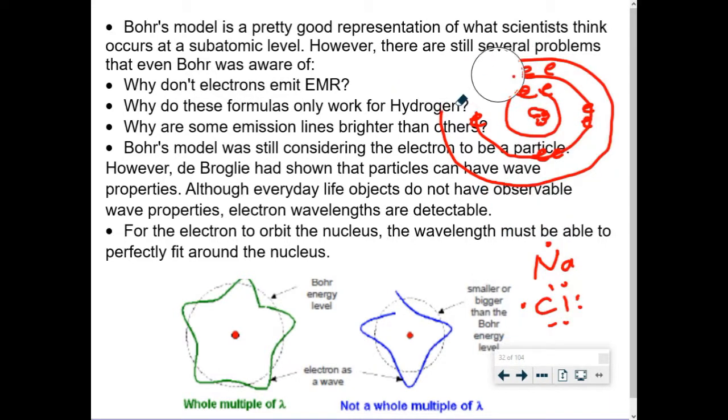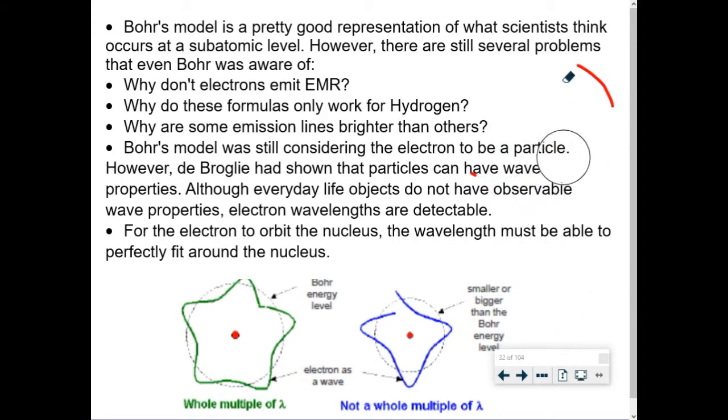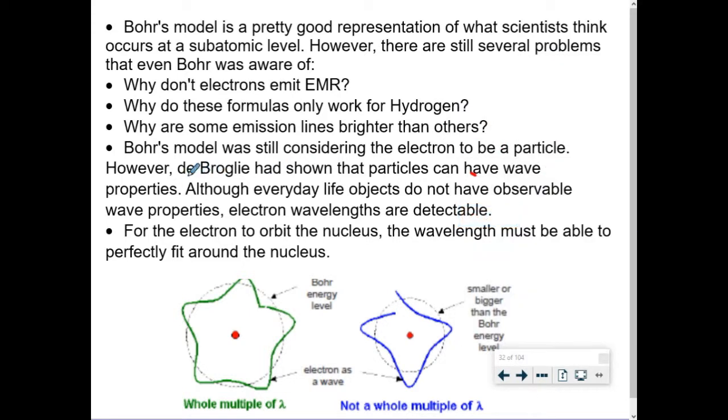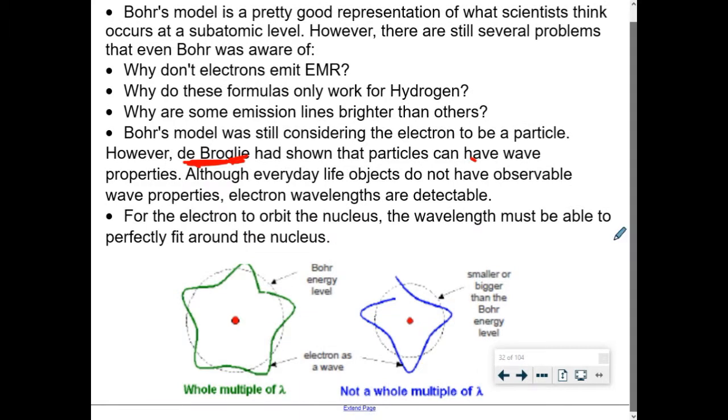Because I want to bring back a different scientist here. His name was de Broglie, and we talked about him in our last unit. I'm just going to highlight his name. De Broglie had shown in 1923, yeah, 1923, de Broglie had made a prediction that if waves can have properties of matter, what if matter can have properties of waves? And this actually helped tie together why there might need to be these very, very specific orbitals. I think this picture right here helps illustrate this.